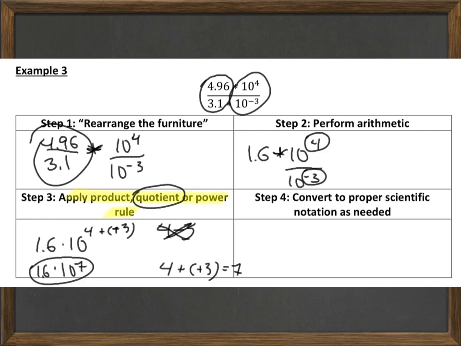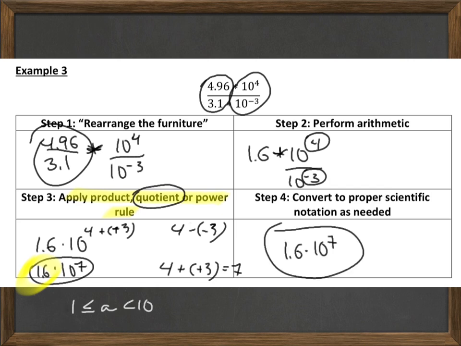So again, be careful, watch those signs. The way I guard against sign errors is literally just by taking an extra second or two to write out the arithmetic. I actually write out 4 minus negative 3. Okay? So then, remember, we have to check ourselves and ask ourselves, is this in proper scientific notation? In other words, is the mantissa, which is 1.6, at least 1? And it is, right? 1.6 is larger than 1, and is strictly less than 10. 1.6 is definitely less than 10. So we don't need to do this last step. We're just done. So we can just say that 1.6 times 10 to the 7th power is our final answer.